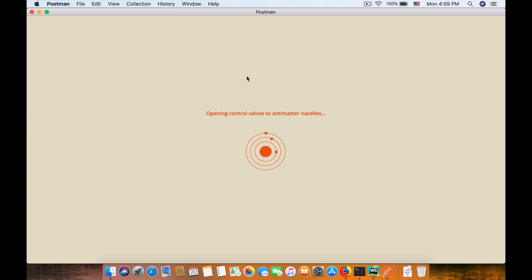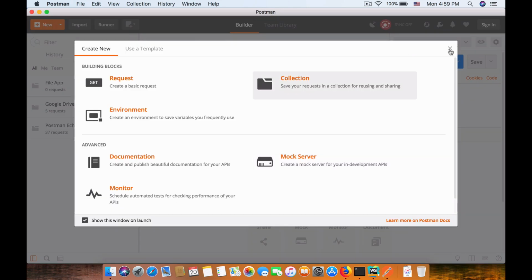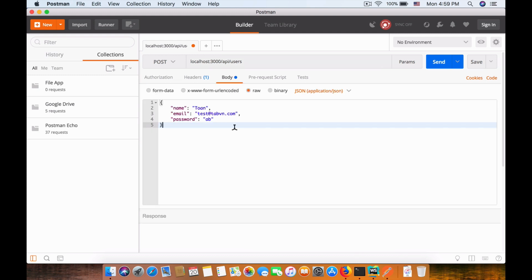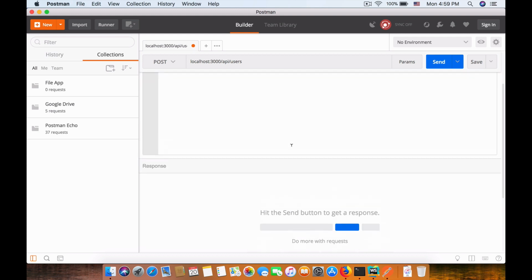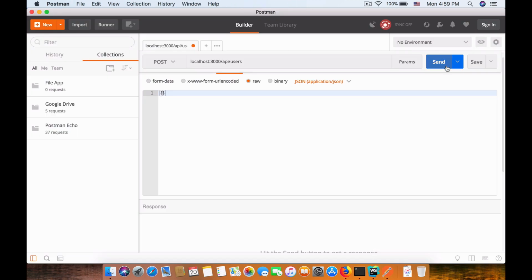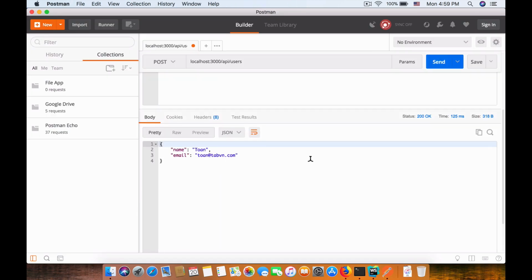Here is our API: localhost port 4000 and API user. Now I'm going to POST very basic, just empty, nothing, and you should see the return to be a name and my email address. Here's the send button, so you can see that.